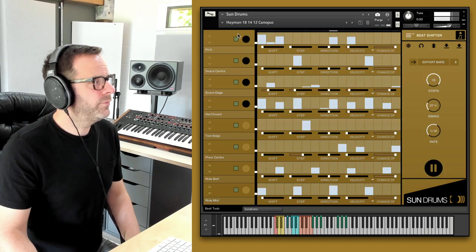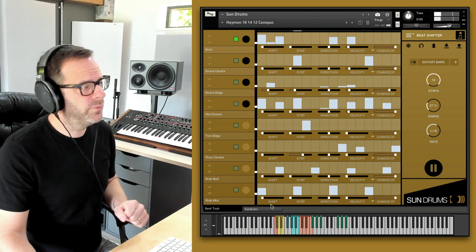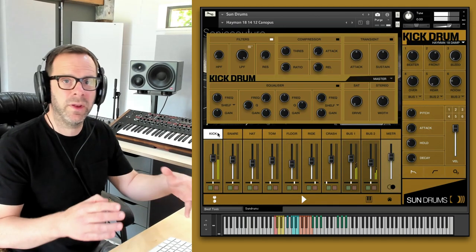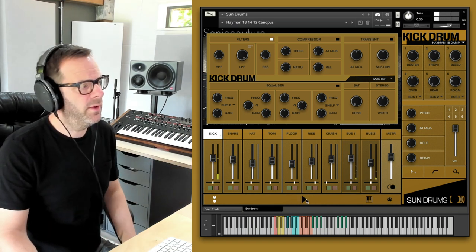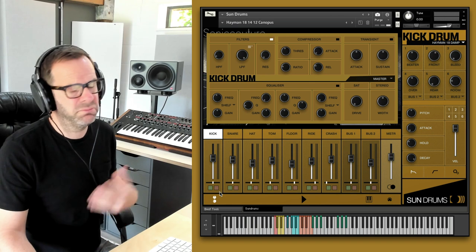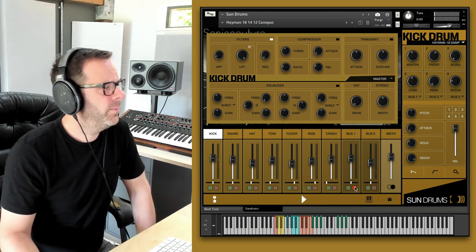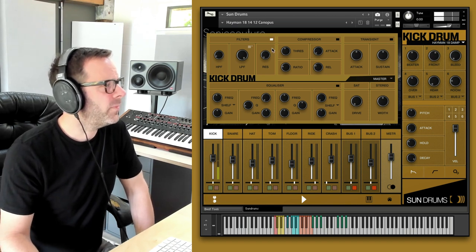Let's focus on the kick. The reason I need to solo it on the beat tool rather than here is because if I want to hear all the kick mics, which are routed to different channels, I need to do that. If they were all routed to the main channel, I could just solo the channel. Okay, here's our dry mics.